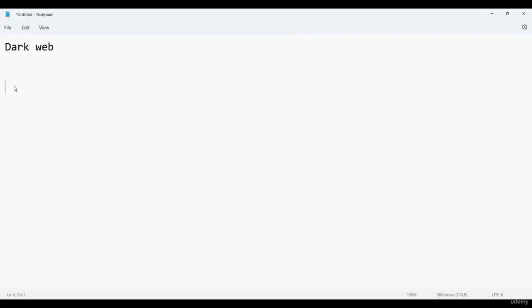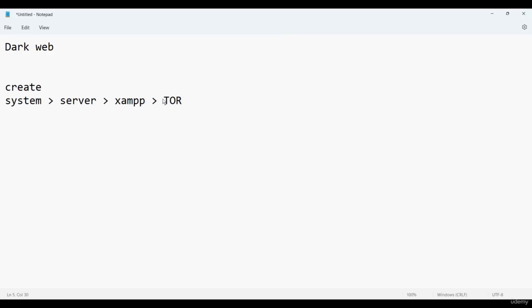So in the dark web, we can create a website, and instead of purchasing a hosting server, we can create our own system and then convert it into a web server using some software like XAMPP, WAMP, etc. Using some software we can convert our local machine into a server, and we can host any file we want because we are the owner of this system, right? So we can host illegal files on our system. Okay, and here comes the role of Tor.